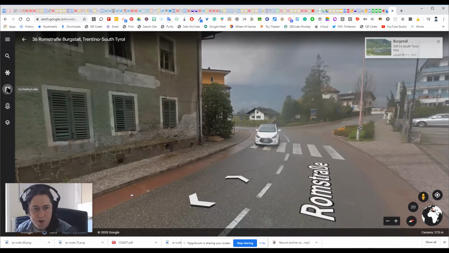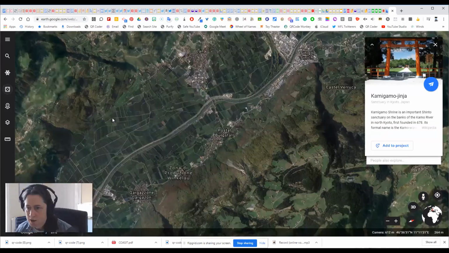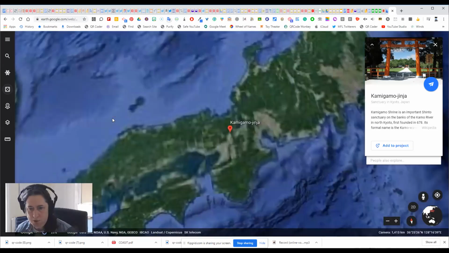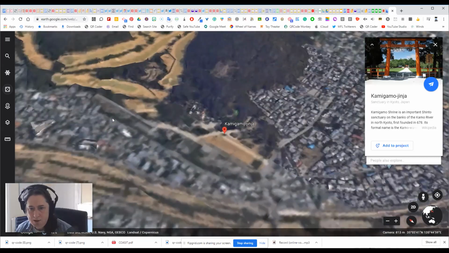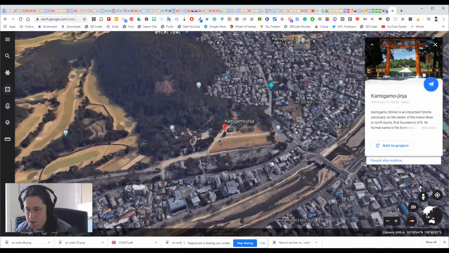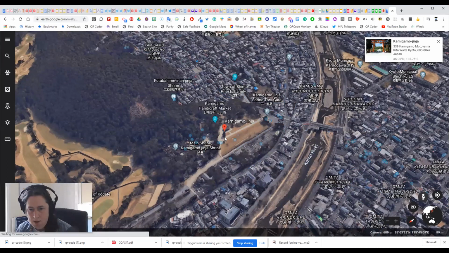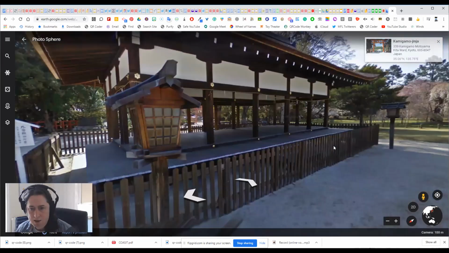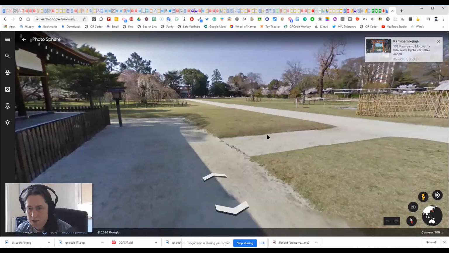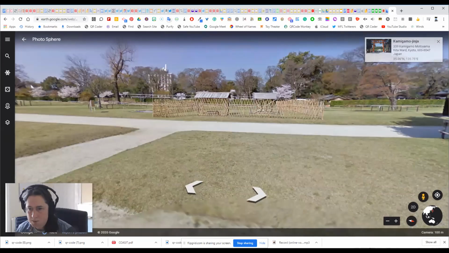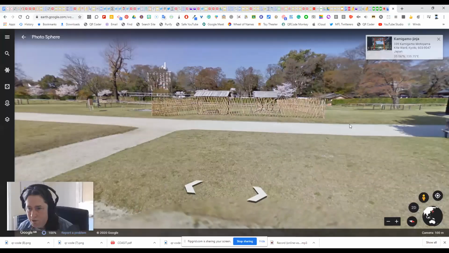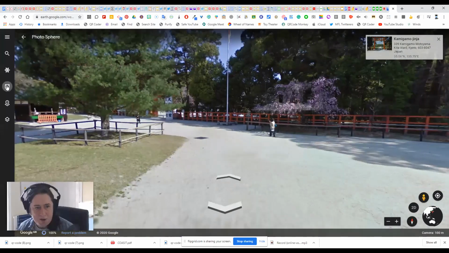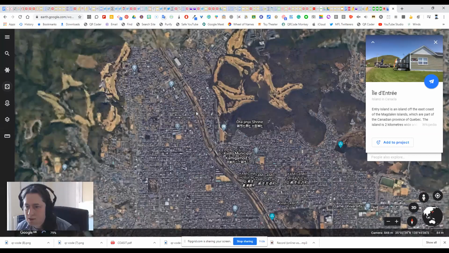If I now click I'm feeling lucky again, we're now going to go to Japan. So this is really nice as well for promoting intercultural understanding, for example. Here we are, we're in Japan. And now I'm going to click on the Street View man again and flying straight into Street View. And again, here we are in Japan. I could then ask some information about that area. And there we are. And then finally, let's go somewhere else. Okay, we're now going to Canada.